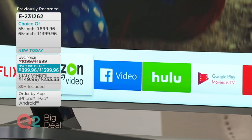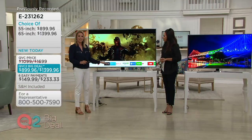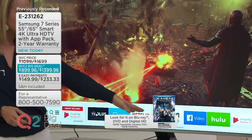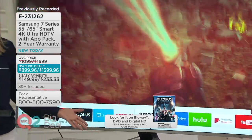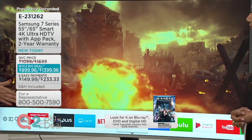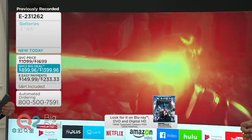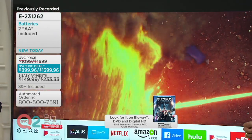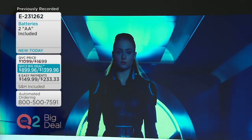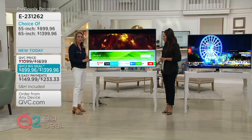Because isn't it true, we have hundreds of channels available on our cable lineup, but there's nothing on television. Well, now you can jump into Netflix, and there are so many movies and games available if you have a Netflix subscription, or maybe you're an Amazon customer or Hulu customer. All that's now available for you, and with the voice remote, it really makes it simpler to get to those applications easier than ever before, because you can just tell your remote, open Netflix, and it opens it for you. Did you hear her? Voice activation. Maybe you already use voice commands on your smartphone. It's the same concept, but now using it to power and navigate our television. Yes. Pretty cool, it really is.